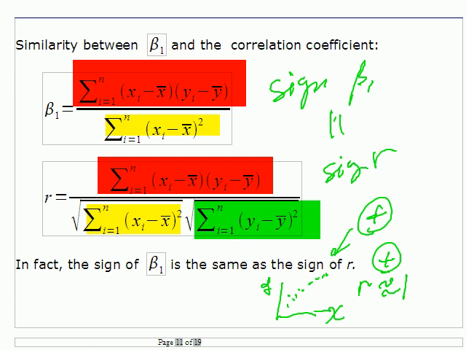Of course, it's true the other way. If r is negative, that means the data points would be going in an inverse direction. Let me get a different color. There would be an inverse relationship. Any line through there would have a negative slope. But when you look at the equations that way, you see once I can calculate one term, I can calculate the other very easily.